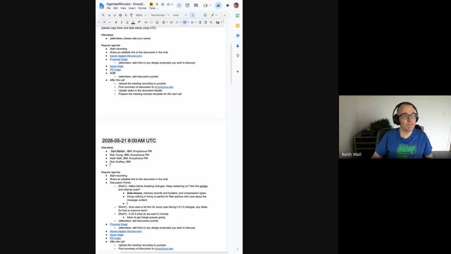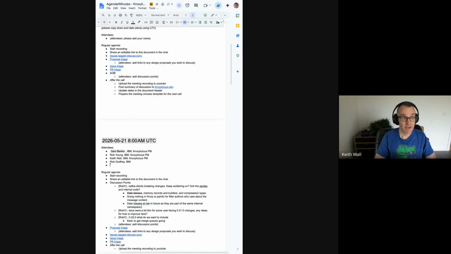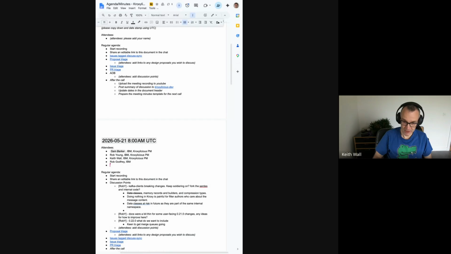I will go back and check the PR again, but the PR is passing, and the only thing I remember having to refactor is things like the location of memory records, compression types, and things like that. There wasn't a rippling change through the filter interfaces and things like that. I'm just going to have a very quick look and make sure I haven't misremembered that. The question is still a valid one anyway. At some point, there will be more changes made to data classes and things like that within Kafka, which will ripple down to us unless we address this at some point.